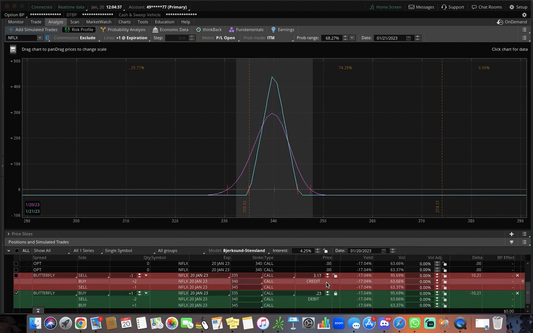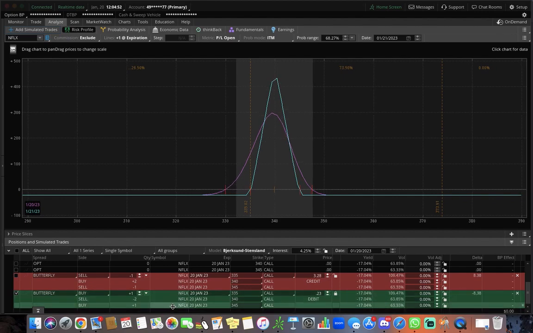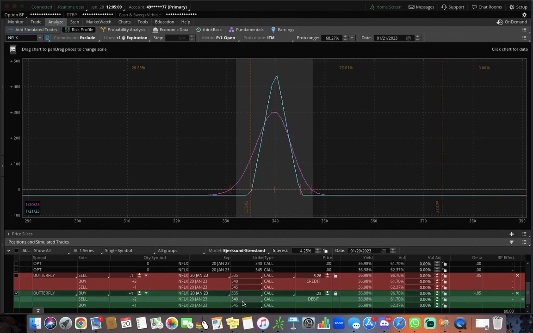So we're buying something for $23 and we're able to make up to $4.23 as time decays. And why is that? Well, that's because of the way that the trade is structured. You're buying one call. So my pinning price in my mind yesterday was 340. So I'm buying a call that's underneath 340. So I did a $5 wide butterfly. So I bought a 335 call. I sold the two 340 calls, and then I bought the 345 call.